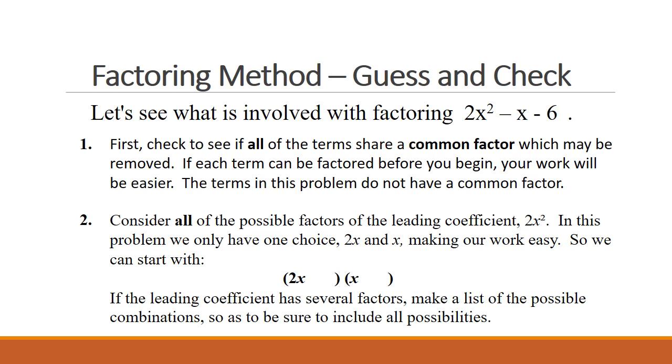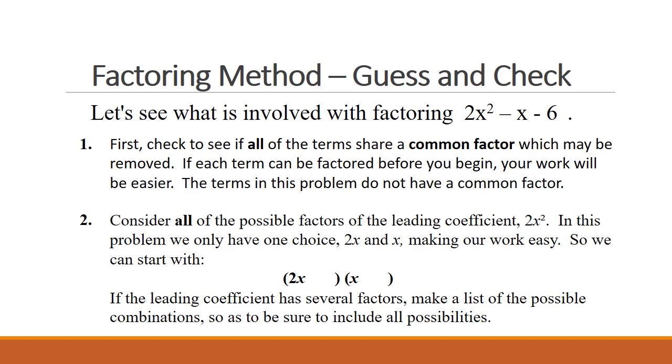Our first factoring method is the classic guess and check. So we're going to factor 2x squared minus x minus 6. The first thing we need to do is to check to see if there is a common factor for all 3 terms. The reason for this is that if there is, and we factor it out, it's first of all going to give us smaller numbers to work with, which always makes it easier. But sometimes it's actually impossible to continue factoring until you've done this.